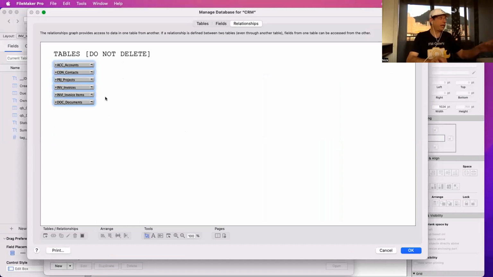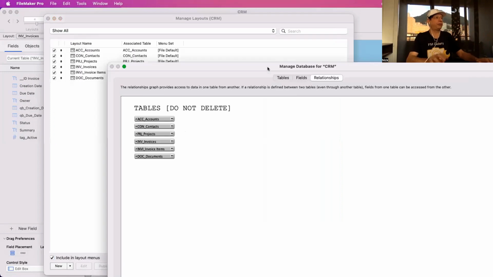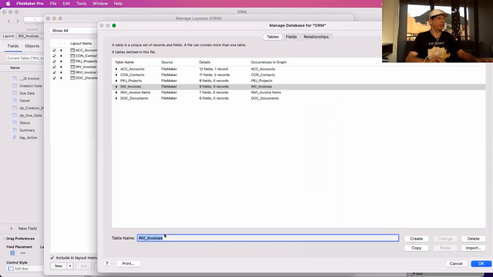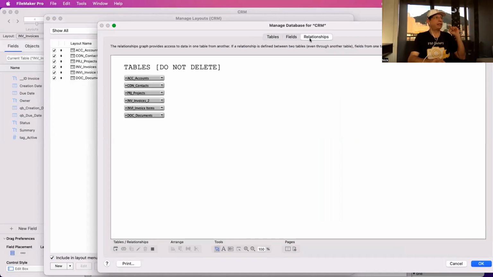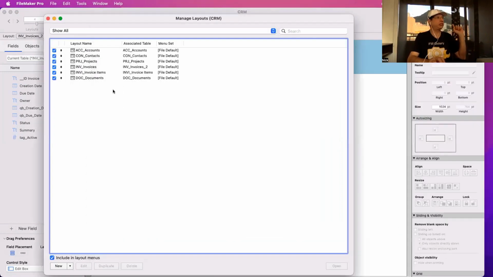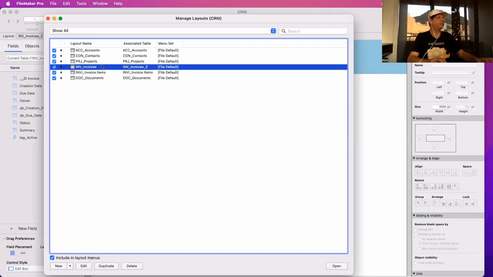But you don't rename, because remember how FileMaker works. If I change the name of invoices, automatically it changes the name of the occurrence, but automatically it will also change the name of the other. Normally you should have done that.